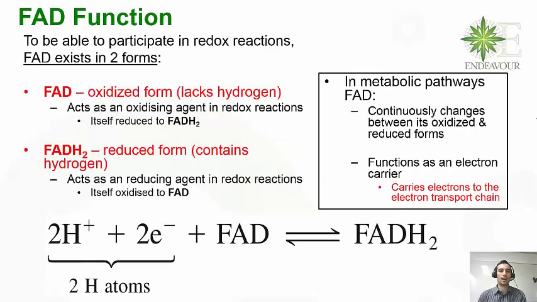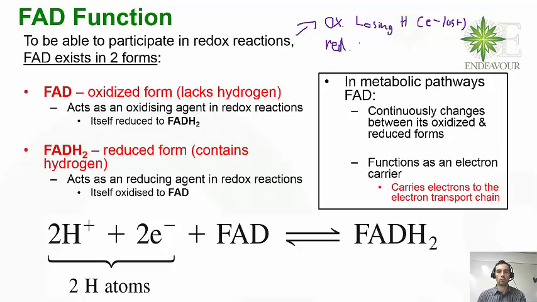So how does FAD actually function? It actually drives what we call redox reactions. Remember, in a redox reaction, we have one component being oxidized and one component being reduced. So the oxidation and reduction reactions that are going to be driven by FAD, we're going to be looking for the loss and gain of hydrogen. If something's being oxidized, then we're losing hydrogen, and there will also be electrons lost because the hydrogen actually contains electrons.